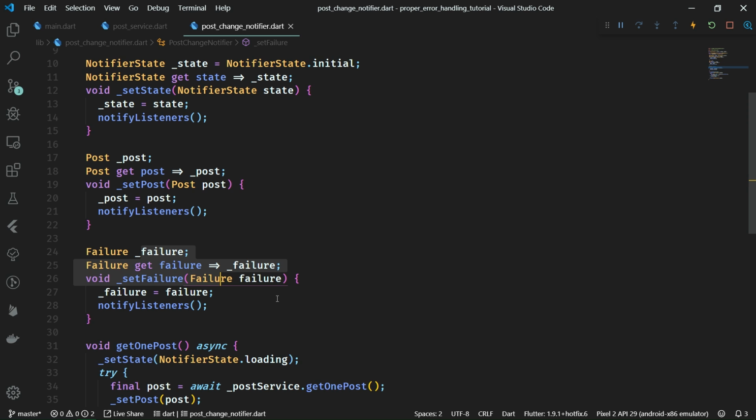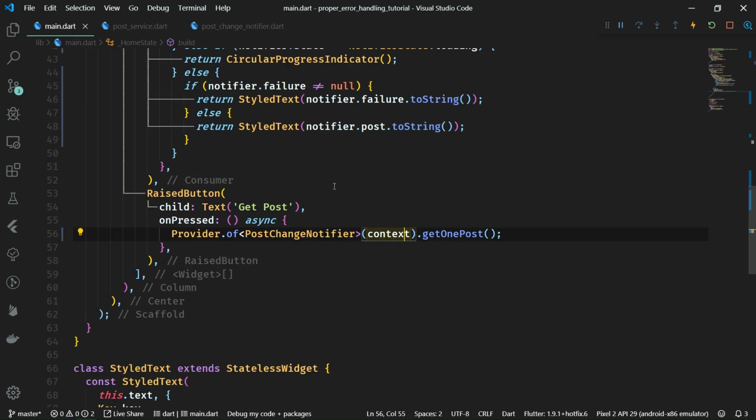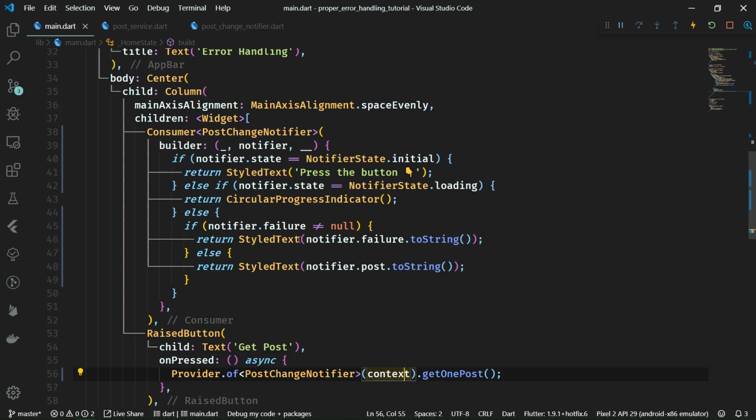And also, what about this if statement in main.dart, where we are checking if failure is not null? Currently, we are relying on good practices and conventions so that we have to remember to check if failure is not null. But wouldn't it be better to be forced to handle failures? No matter if we remember to handle them or not, we are going to be forced to do that through the support of the Dart compiler.